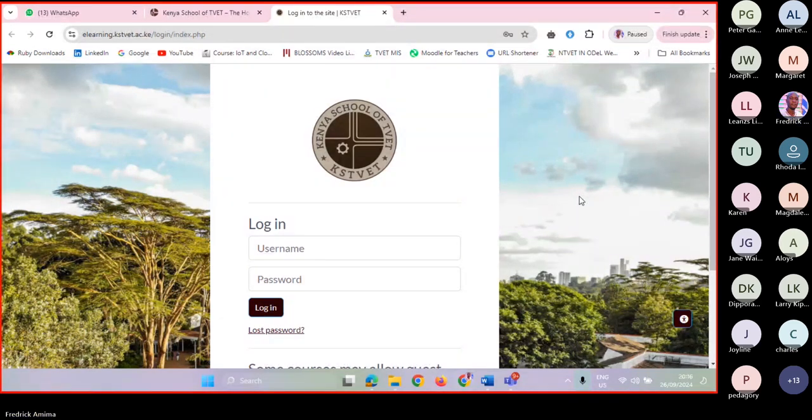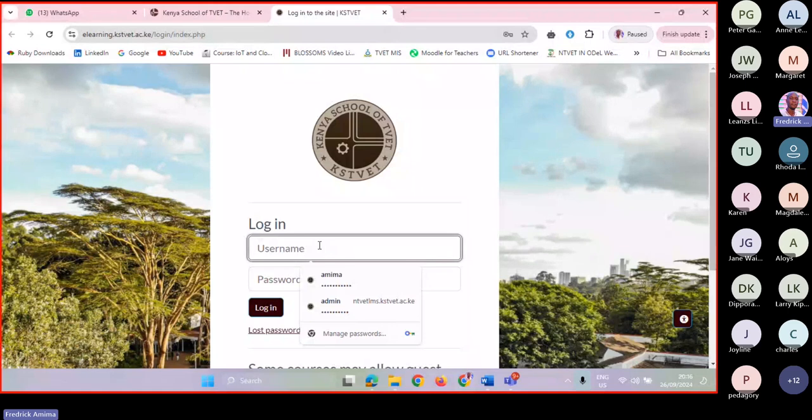So the common password we use is this one. Let me type it. Change me at 1.